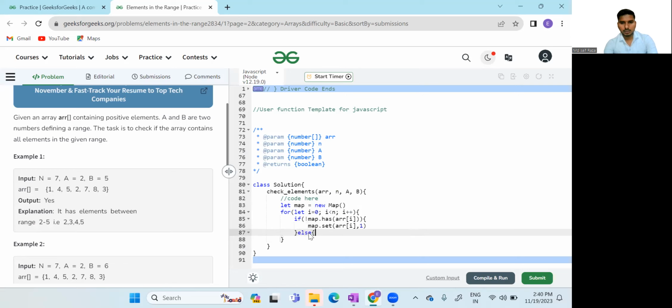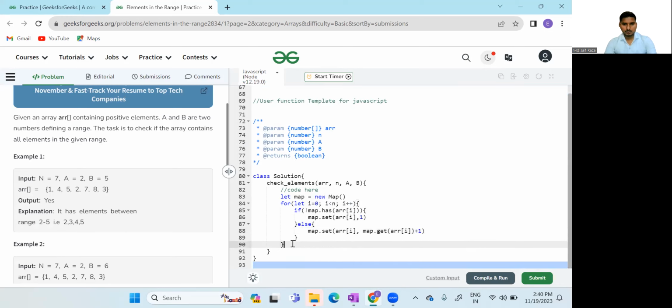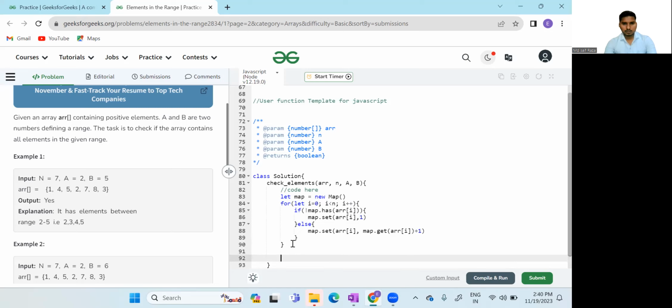Then in the else block we will set map dot set array of i, with the count being map dot get array of ith element plus 1. So guys, for now we have completed the map.